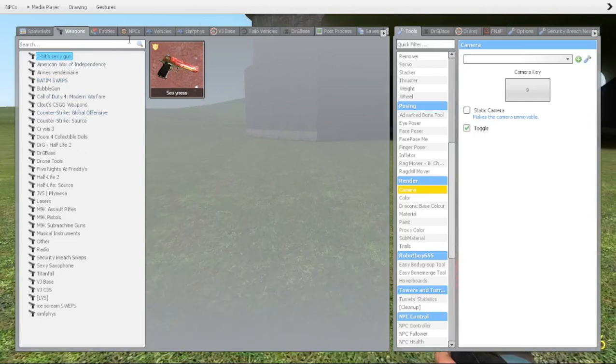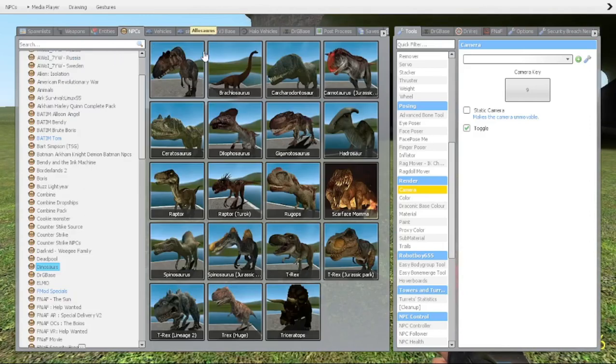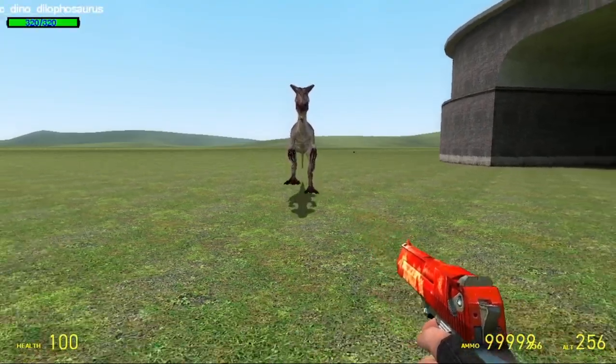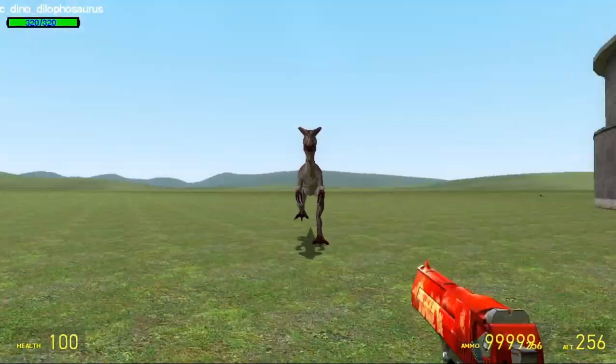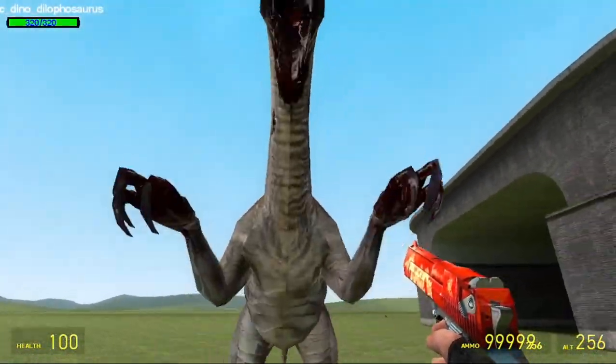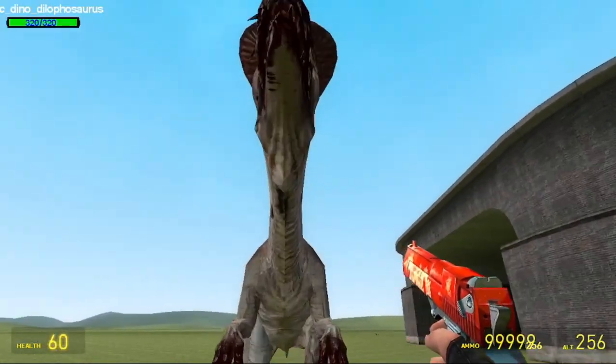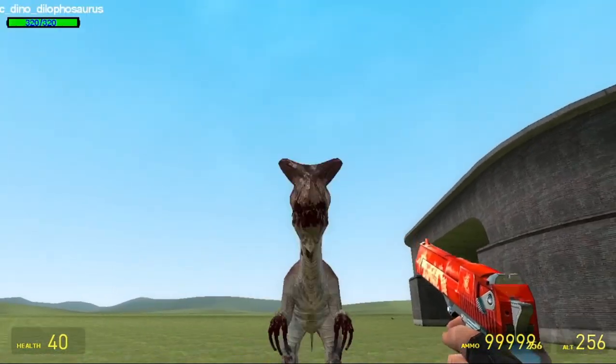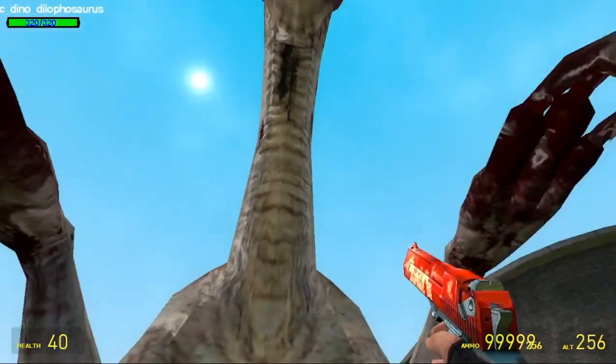Alright. So the Ceratosaurus, nothing really special about him. Not really. The Dilophosaurus. Why do you walk like that? Oh, he's seen me. Ow. It takes a bite out of me. Ow! Hey! Pick on someone your own size. Oh, he keeps missing. Hey! Ow! Ow!